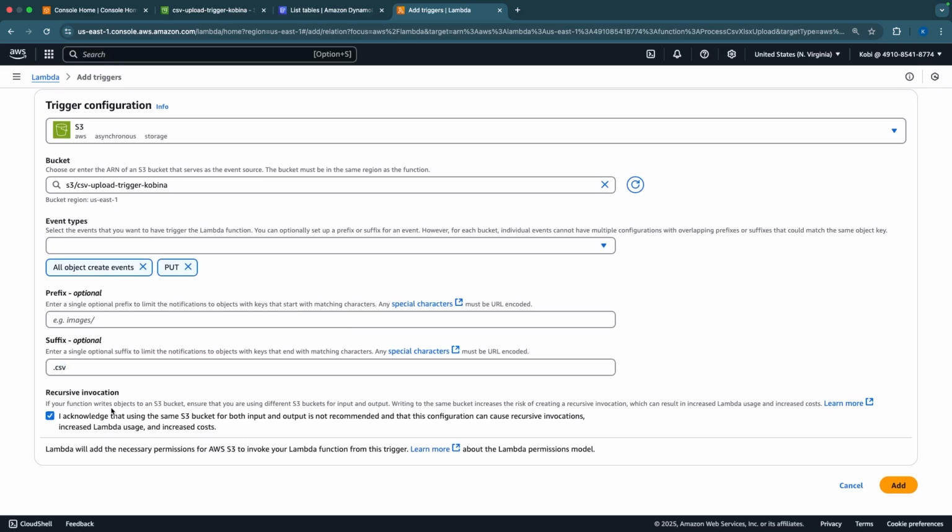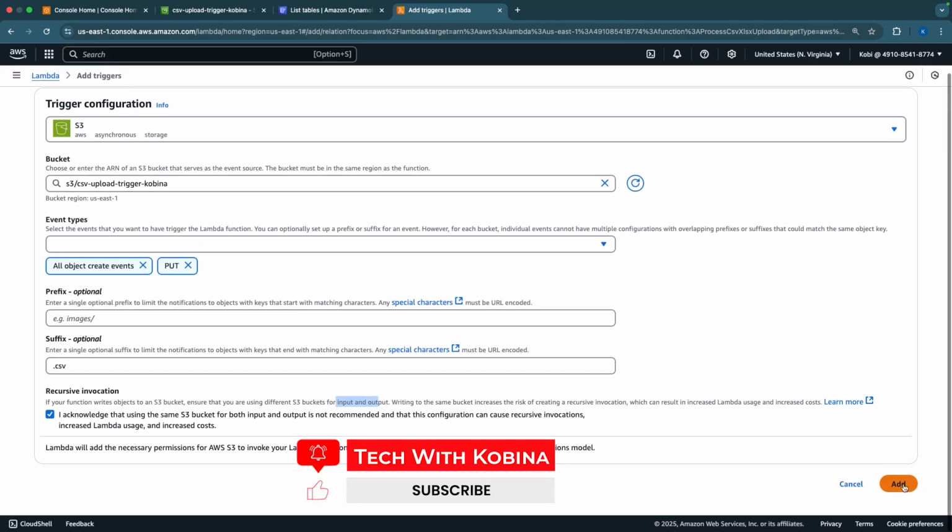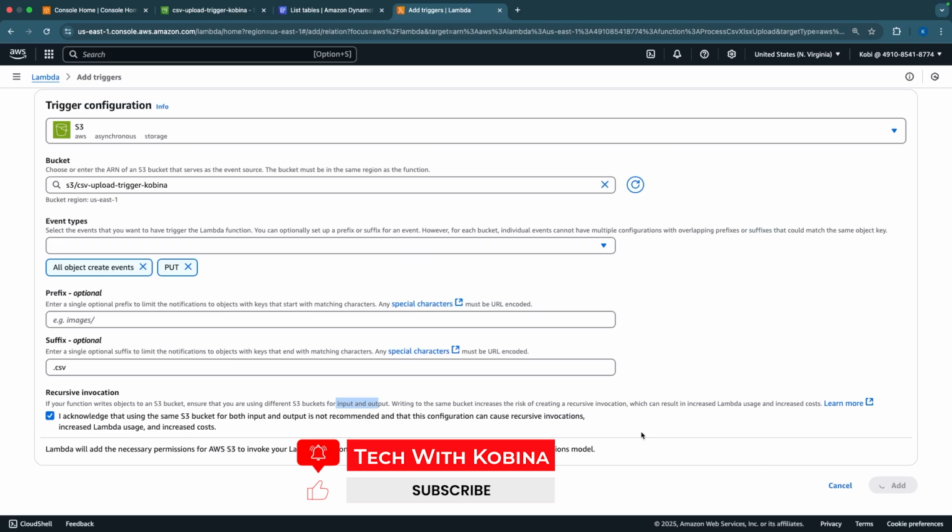I'm going to acknowledge this. So basically what this is telling us is that, in order to prevent a cyclic loop of sorts, we are advised not to have our input and output going into the same S3 bucket. We are not really doing that, so I'm just going to acknowledge and then click add.